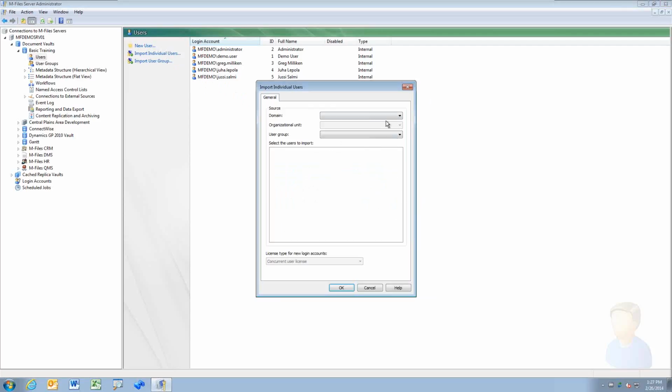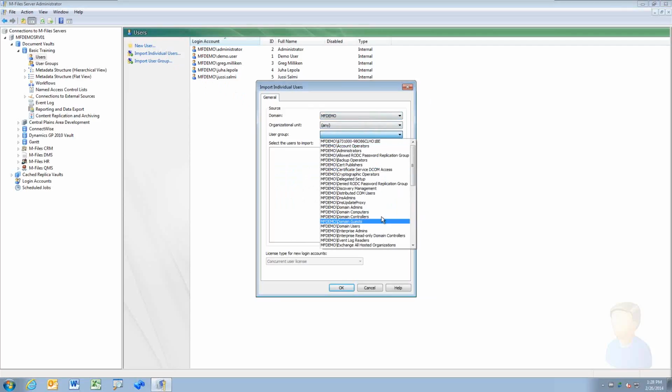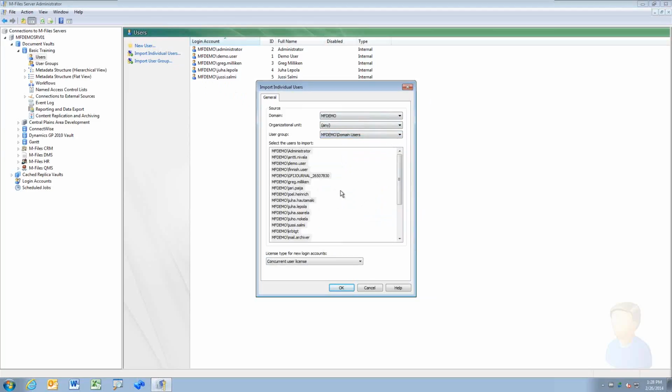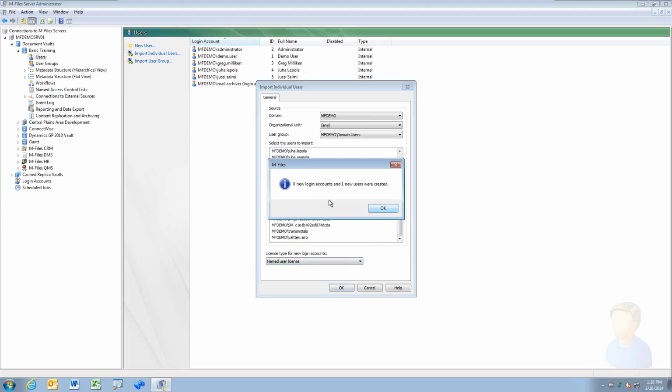But what you can take away from this is that if, and I honestly don't know in this situation if there are any users in this domain that are not part of the login accounts, but let's try this one. Okay, that one is too. What would happen here is if they don't already have a login account, it will import their login account too and bring them in as a user.